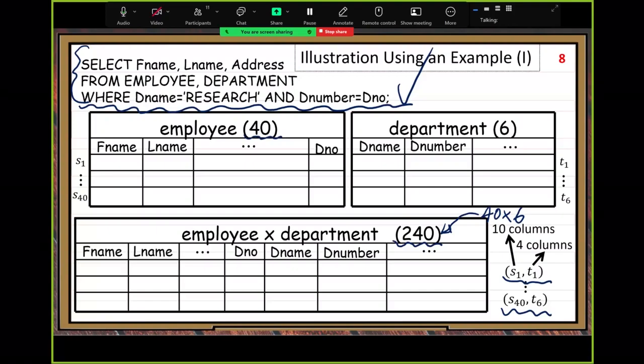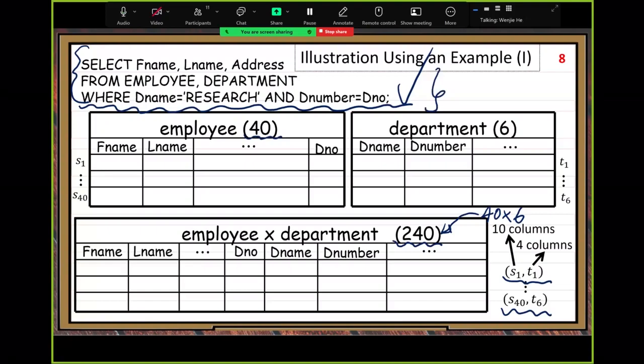Several students a few semesters before just copied the result tables. In that case you cannot get any point. So you need to practice how to write this select statement.